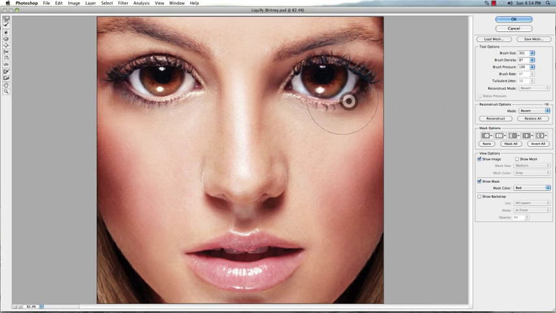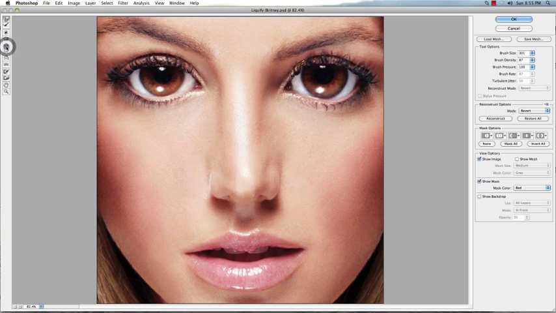And next, while we're still in the Liquify area, with this warp tool I'm going to make the bottom of her nose skinnier, and a little bit flatter.